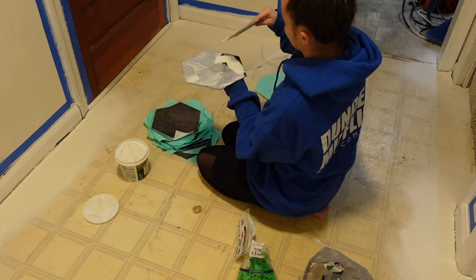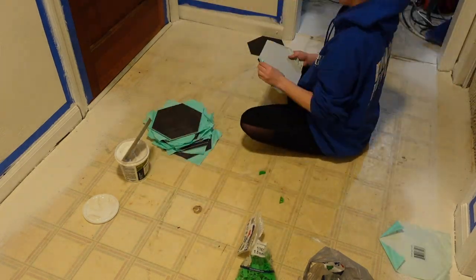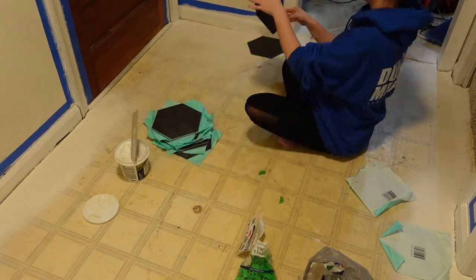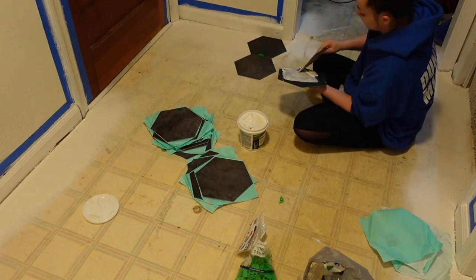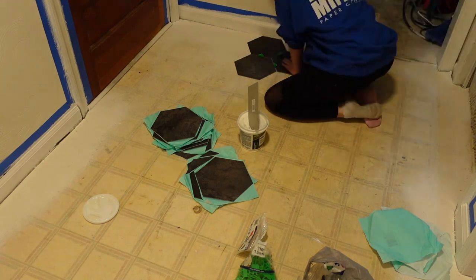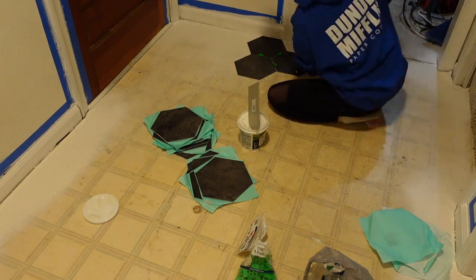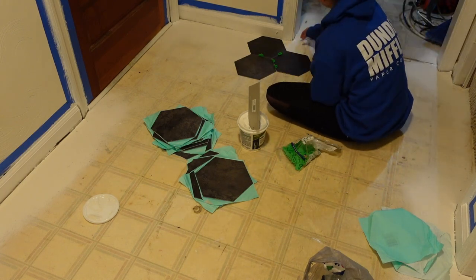Once I had that figured out, I kind of started off. You're going to see me actually start from the wall — it's because when I did lay them out, some of my tiles perfectly fit against the wall, which made it a lot easier. I would recommend not starting from the wall unless you've already laid out your tiles and you know that it's going to look good and you're not going to have a bunch of little tiny cuts.